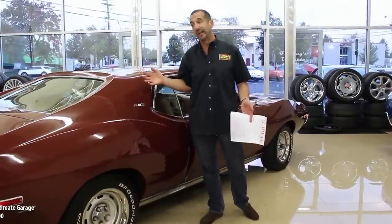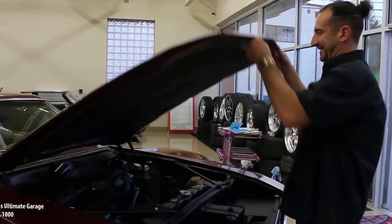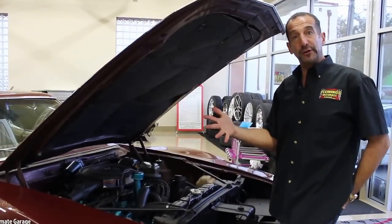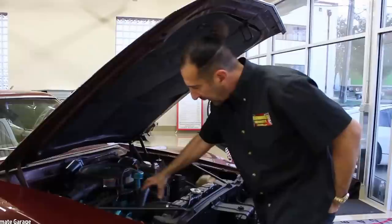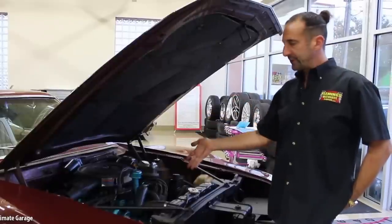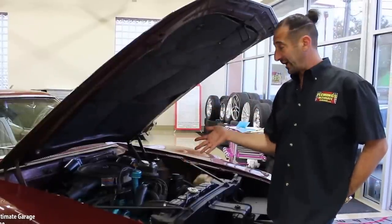All designed to win in racing, but they had to sell them on the street, and that's what they did here. So let's say you wanted to go to a car show. Here we have the correct color on the engine. A lot of people paint these the wrong color. AMC had its own color. AMC was different. That's why you like this car, because it is different. It's not like every other car out there.